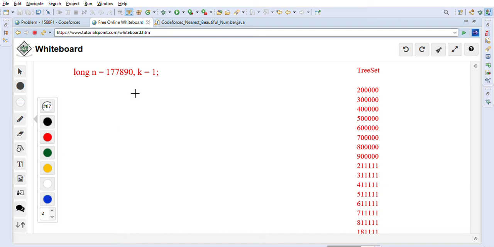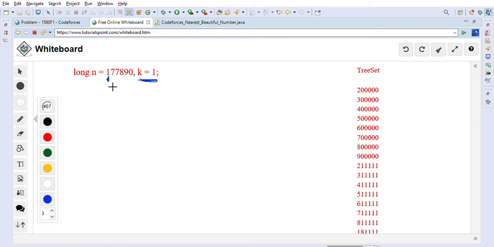As you can see, this is one example that we are taking here. First we will look at what k equal to 1 means. Here we want to find a k beautiful number where k is 1. Whenever k is 1, what we want to do is pretty straightforward. We will just compare this first digit, which is 1. We want to find a number which is bigger than or equal to this number. Bigger than this number is easy to implement, because we will just increment this by 1.